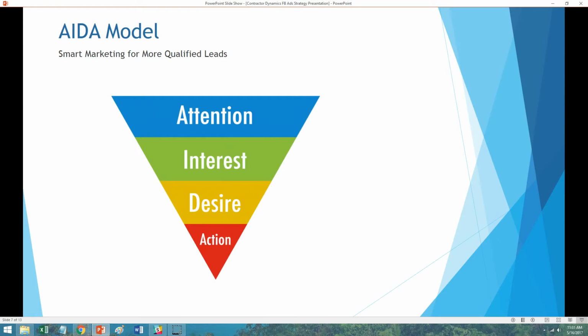Another way to look at it, and if you have studied any marketing or been involved in any marketing in your business in the past, you might remember the AIDA model. It's just getting attention, just working people down the funnel. So getting someone's attention, right? Attention isn't free these days. We can't just say, sign up for our newsletter or schedule a free estimate. We need to get someone's attention first by providing value, and that's that top of the funnel content.